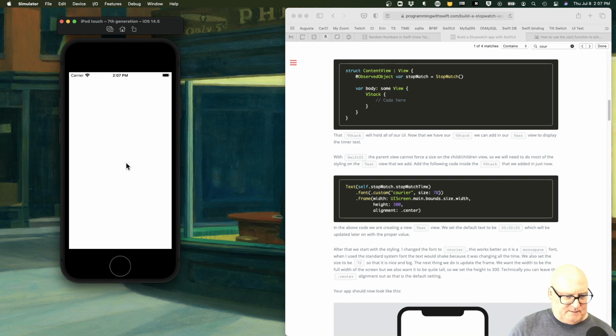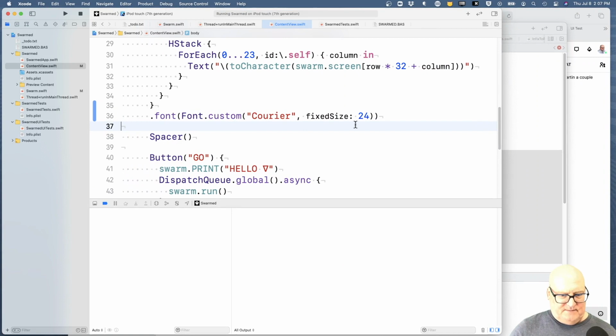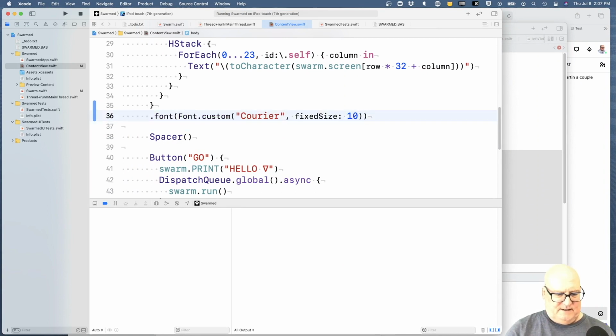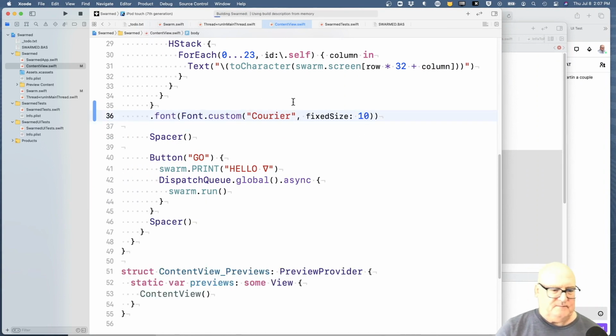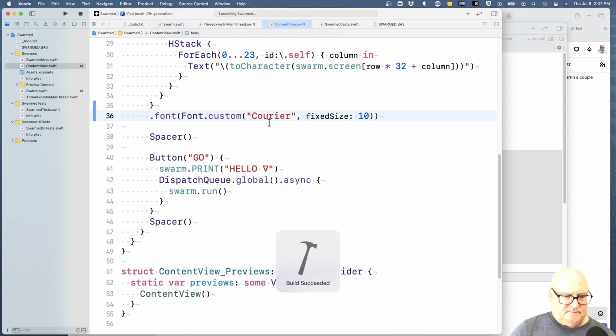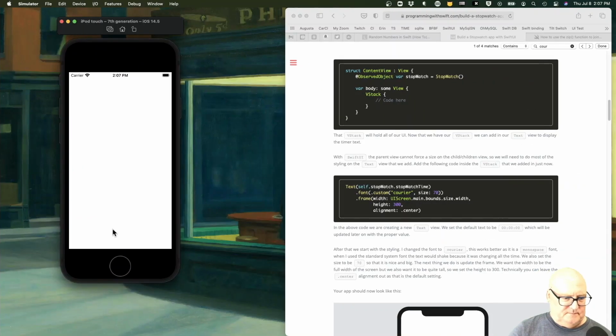Unless it's so big it's pushed the go button down. Let's try 10. There it is. Okay.